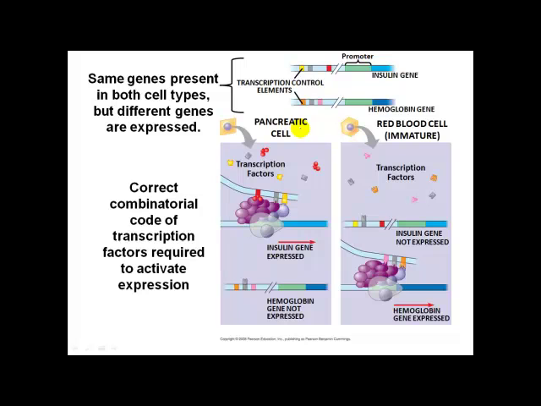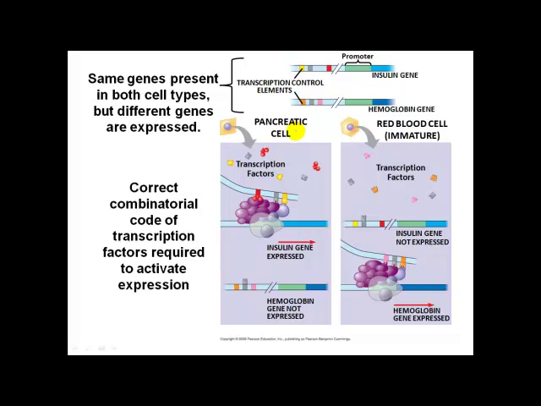All right, so if we think about a simple question like the fact that we see different functions associated with different cells in the body, when you think about that, how does that arise? Is it because these different cell types in the body are actually genetically unique? In other words, they have different genes and different genetic instructions. If we look at a pancreatic cell, for example, specific pancreatic cells within the pancreas are responsible for synthesizing the protein hormone insulin.